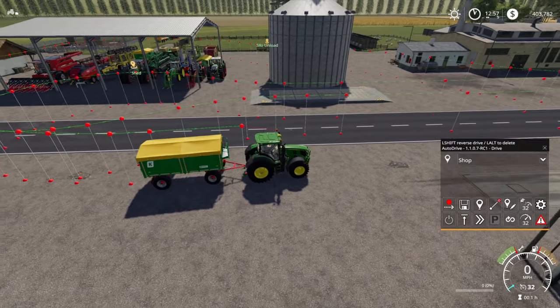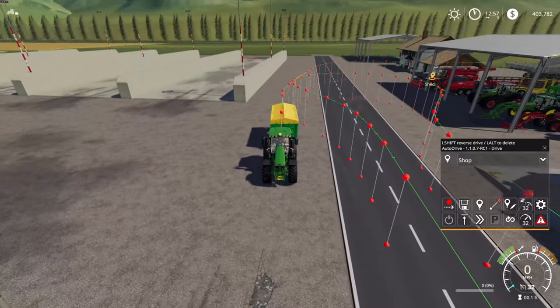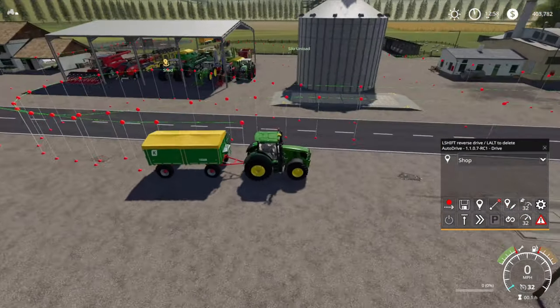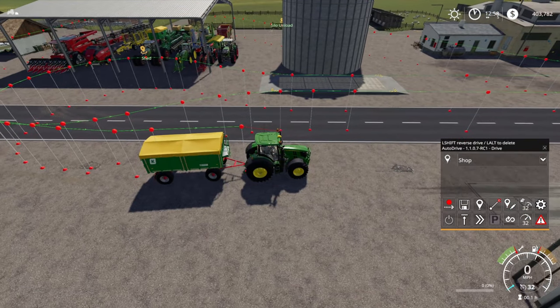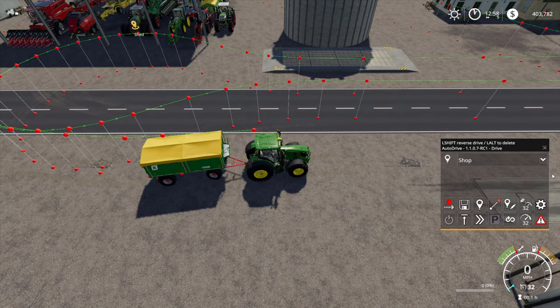Now you'll see, actually, I've driven forward here and I've added in 1, 2, 3, 4 elements that I don't really want there. So what I'm going to do is reverse back slightly. Now you can see here, I'm connected to that last dot there. I can go to the 1, 2, 3, 4th button along here. If I click on that, it removes that point.